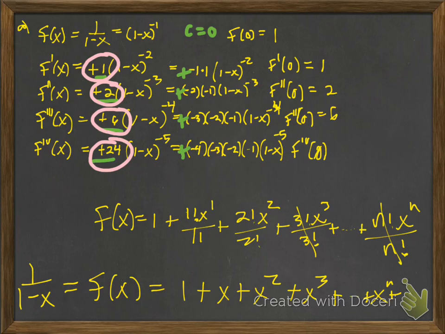And so let's see if we can get that to play out. Yep, there they are. Bam, bam, bam, bam, bam. If I pause this real fast and let you check it out, we get cancellations of all those factorials. And 1 over 1 minus x is 1 plus x plus x squared on up to x to the n. A very nice looking function.